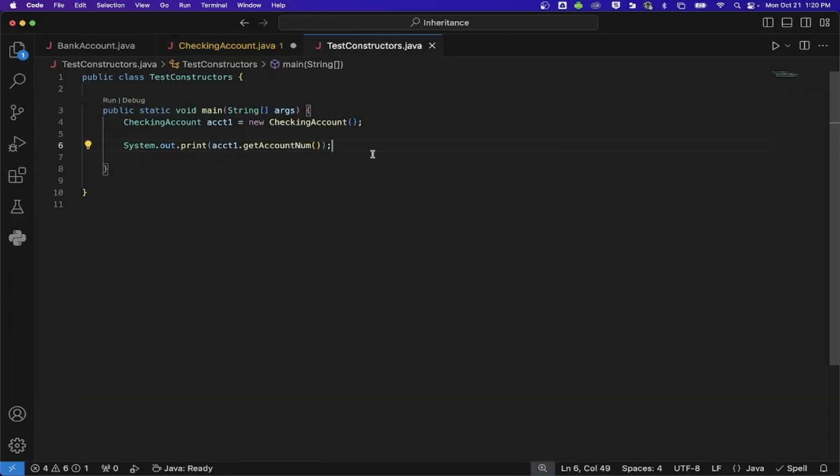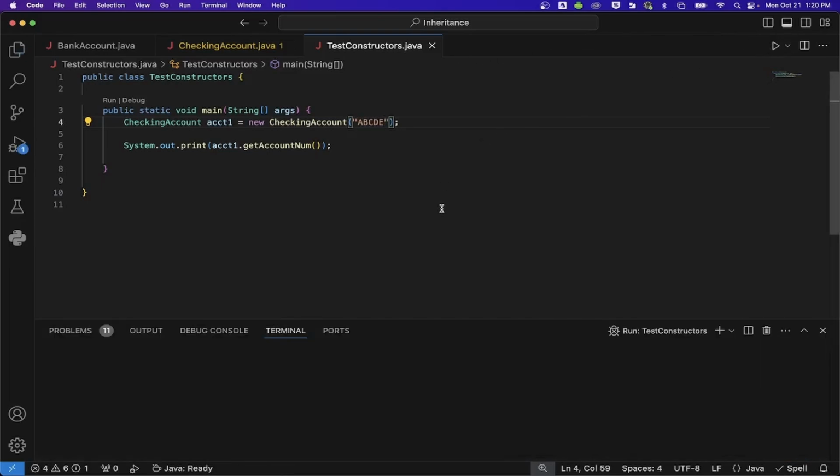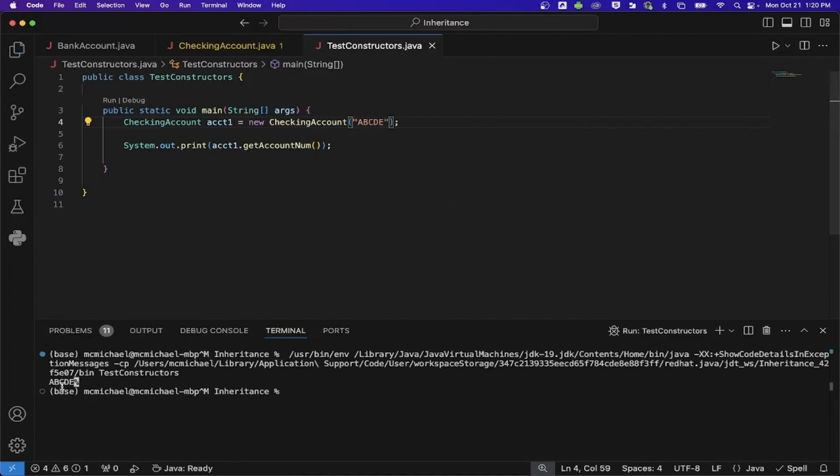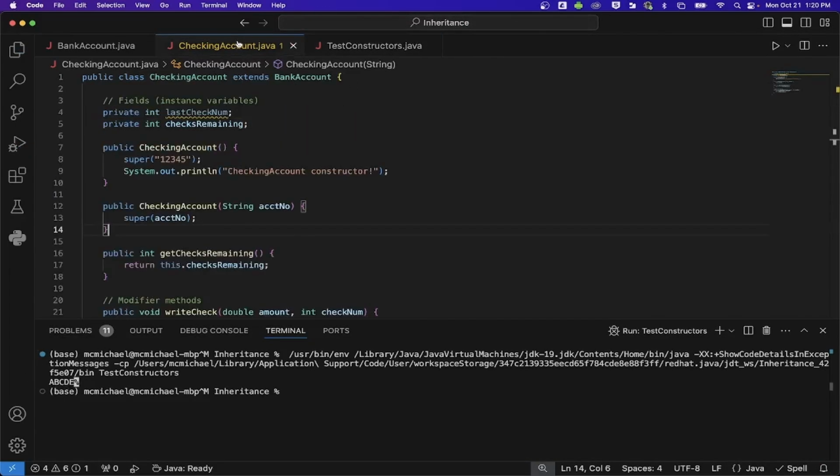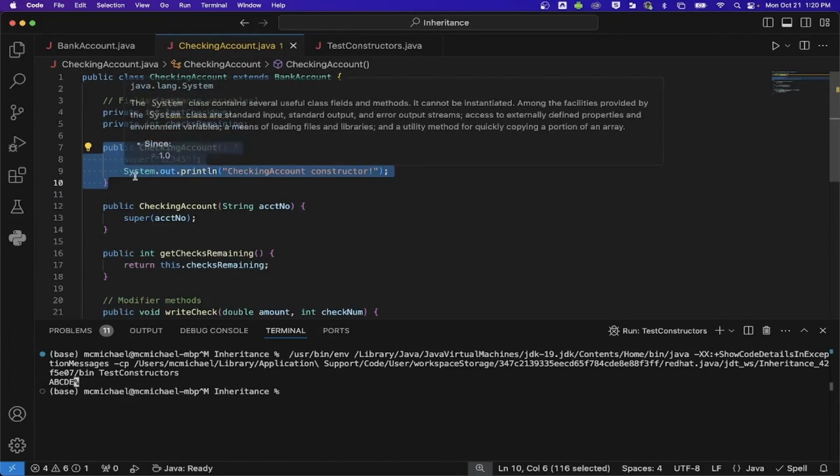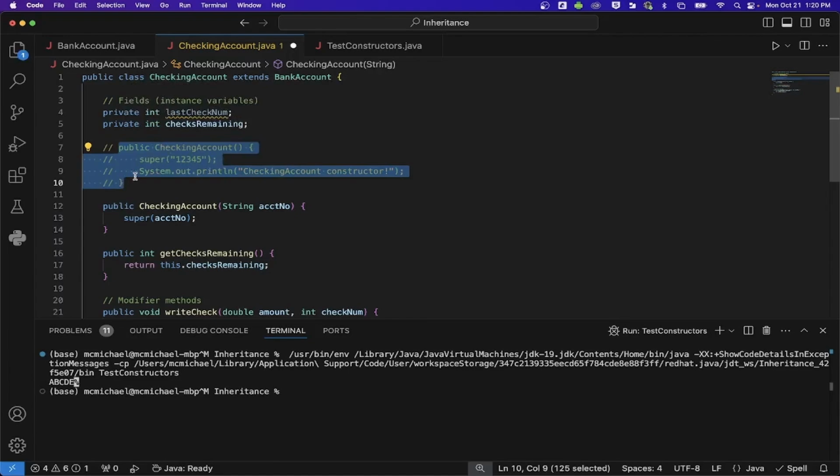And so now I can create a bank account by specifying that account number. I'll just say ABCDE. And if I run that, that works. ABCDE. Now, to be clear, I've got two constructors here. I don't need to have both of them necessarily. It's just a question of which way you need to call and create your objects.